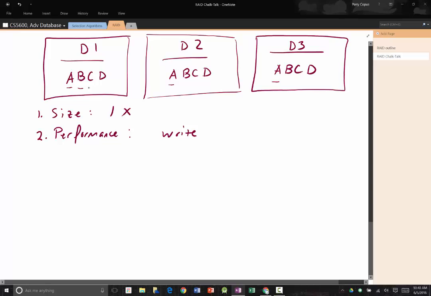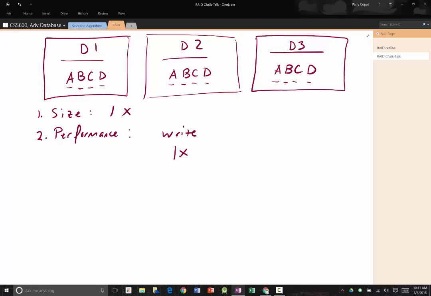The same thing with B, C, and D. I write B simultaneously to all 3 disks. So we write B simultaneously, and that takes as long as 1 block would on a single disk. Same with C, same with D. So it takes the same amount of time as if I had a single disk. It's not faster. And given the assumptions we've already made, it's not slower either. So I get no benefit. It's not faster.